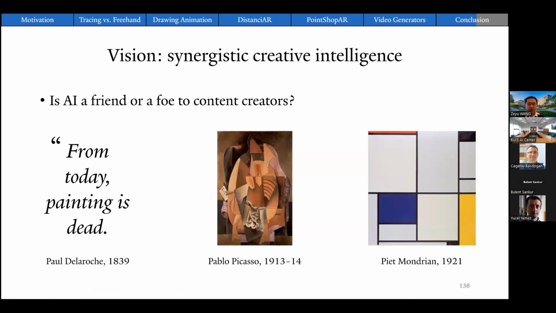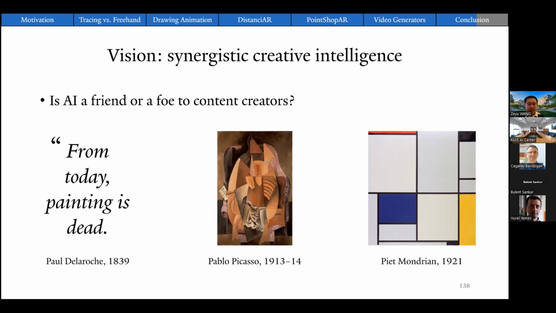My vision for the future is what I call synergistic creative intelligence. Seeing how technology has revolutionized our current life, many people would deem AI as a potential threat for artists. However, I would say that this depends on how we define and position AI research. Instead of replacing the artist, AI should offer better help to the artists. It's just like people are never afraid of cars, even though cars are much faster than humans.